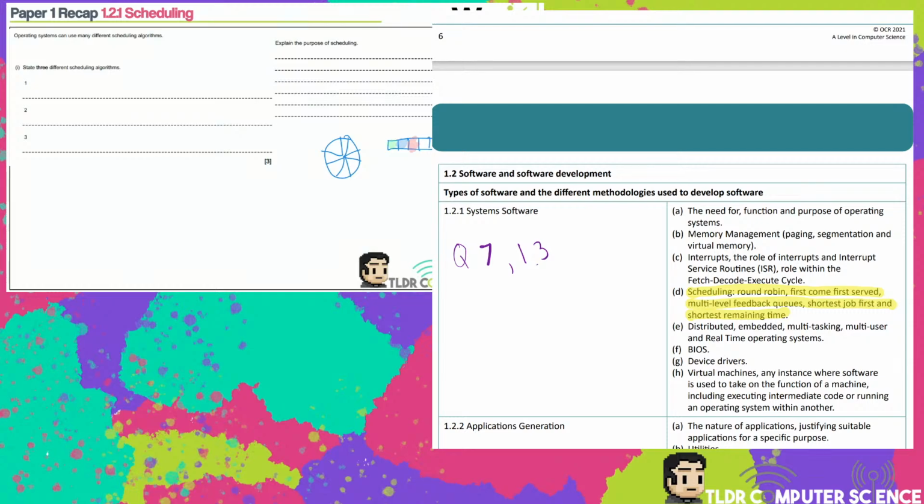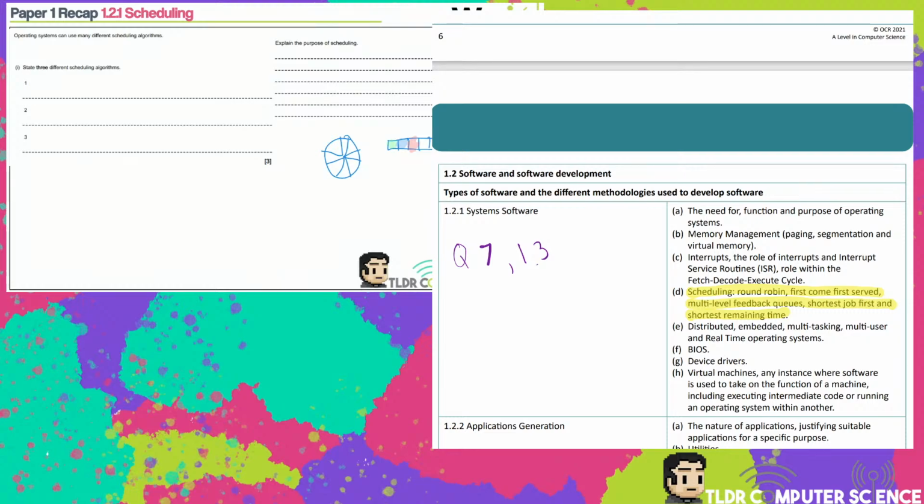But you remember, they can cause issues where you can be continually waiting for a longer job, and the shortest job never gets its place. And so it ends up being starved of processor time and never getting processed itself, which would be a real problem. I would make sure I've learned all of these individual ones.